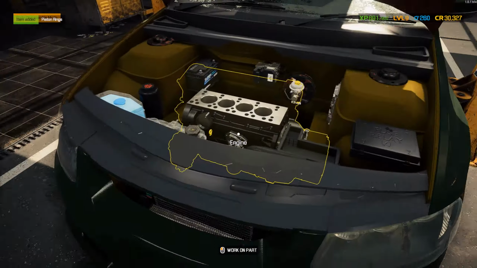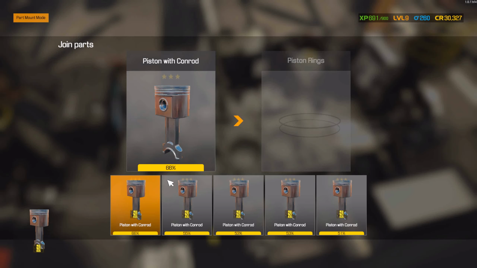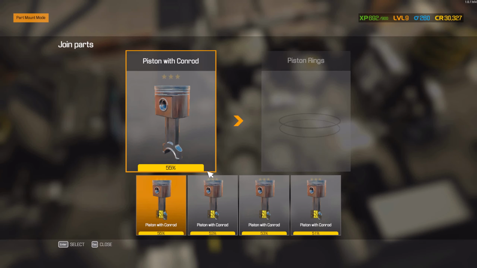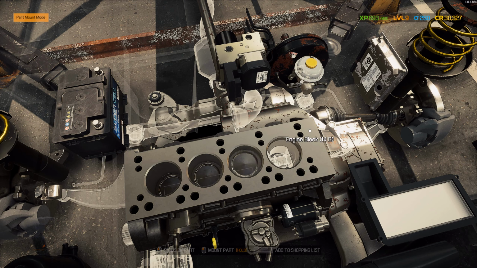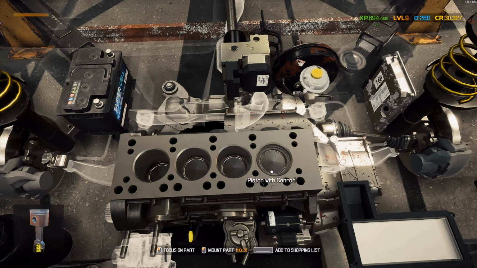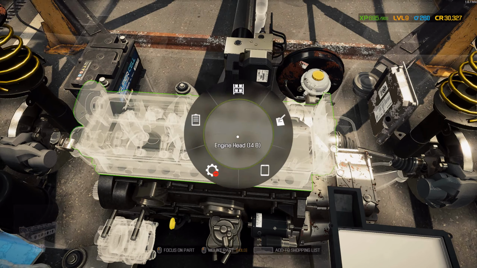Okay, so let's put this back together. Obviously, if I had the engine apart like this, I would be putting completely new rings in. Not necessarily pistons with conrods because they're kind of expensive, but yeah. So let me just double check. 46. Okay, so that's all good.